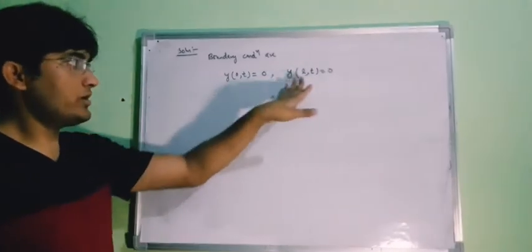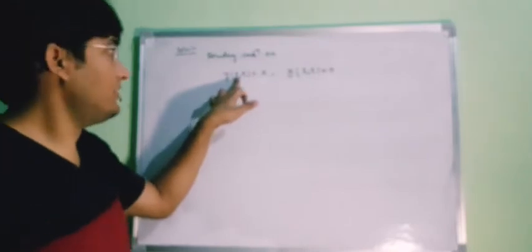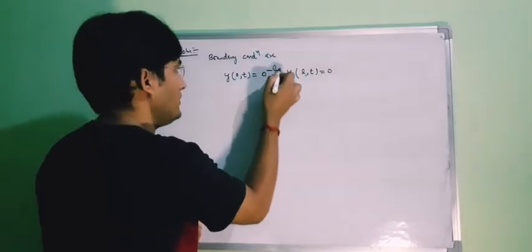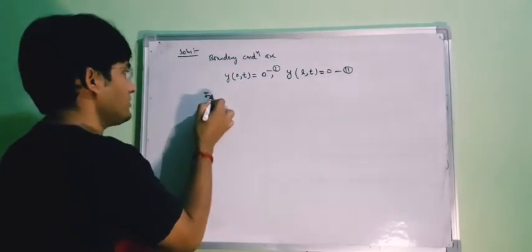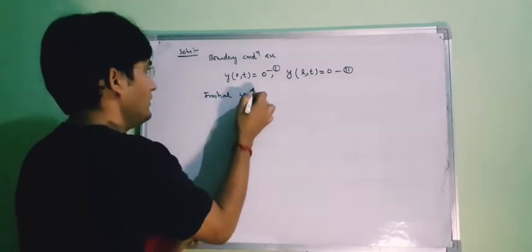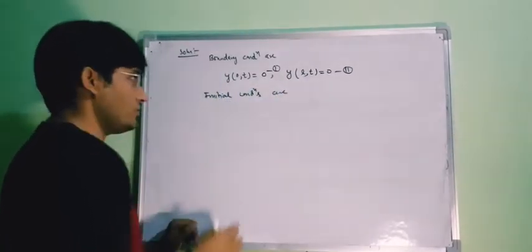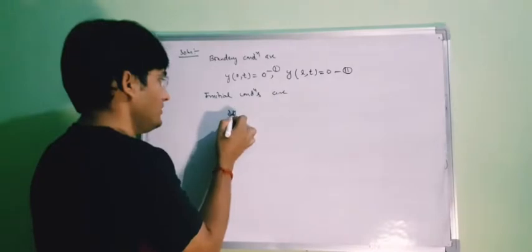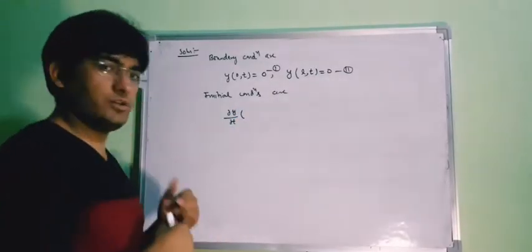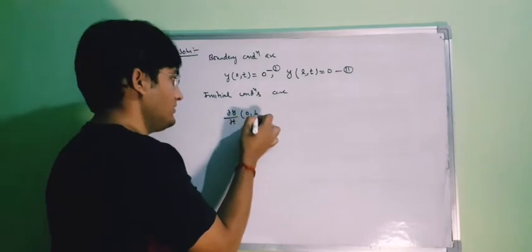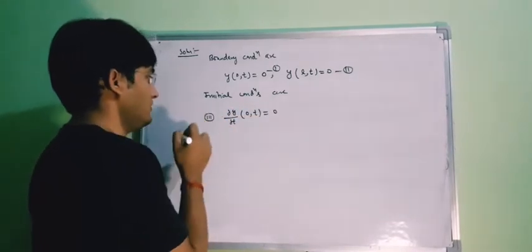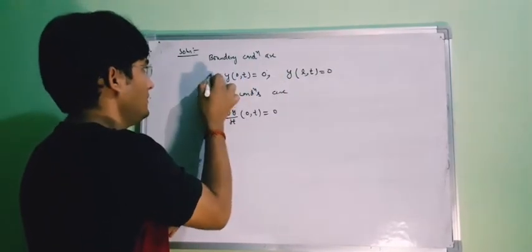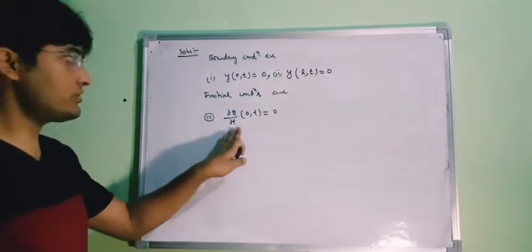So these are your boundary conditions, as we have discussed: the condition at length x equal to 0 and x equal to L. Say this is your condition number 1, this is your condition number 2. Initial conditions are: now your string is released from the rest position, that means your initial velocity is 0.